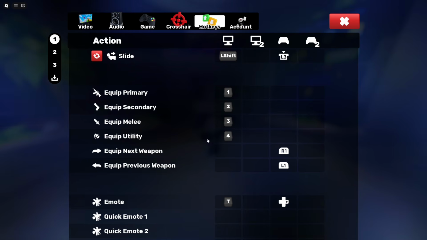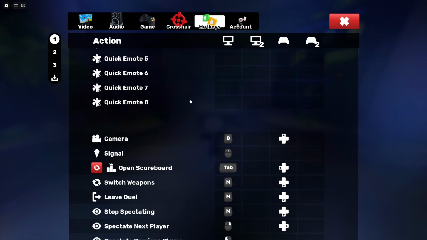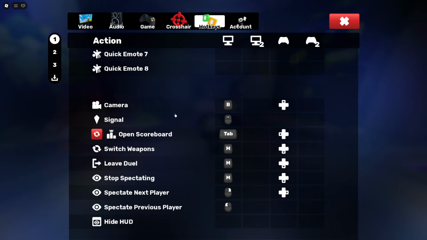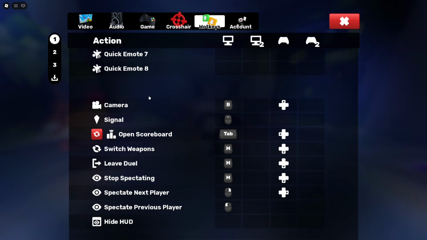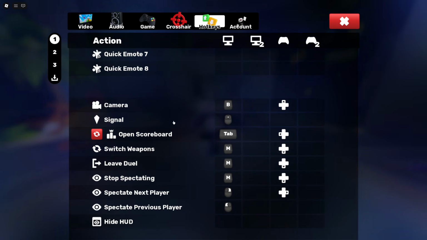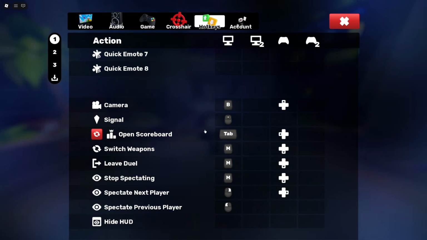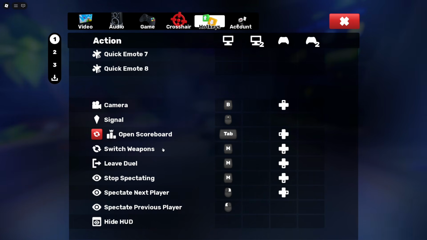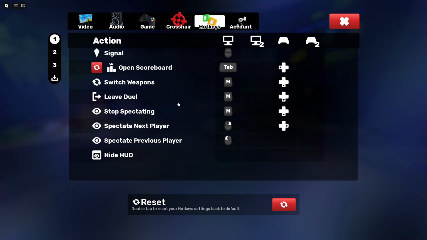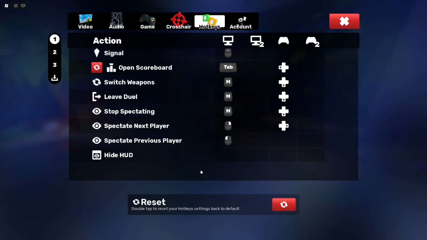Just some standard buttons. And these are controllers. My emote button is T. My camera is B. My signal button, the middle mouse button is actually really good for that because you don't really want to be using your fingers to click anything else, so you don't have to stop moving. So yes, the signal button is really good for the middle of the mouse. The open scoreboard is honestly up to you. I have it as tab. And switch weapons is M. Leave duel is M. Stop spectating M. Yeah, none of this really matters. And then hide UI, I don't have a button for that.